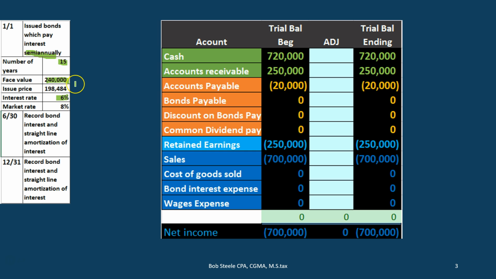If on the other hand we paid more than the sticker price, we would pay a premium on it. Why would we ever pay more than the sticker price on the bond? Well, that would be, of course, the opposite here. If the market rate happened to be less than the rate on the bond, then the issuer would be selling it at a premium. The purchaser would be buying it at a premium.